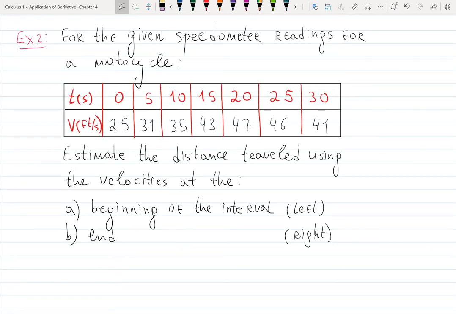What if I don't give you the function? What if you have the given speedometer readings for a motorcycle? In the top column we have time t, and in the bottom row is speed or velocity v. We don't always have the graph of the function. We might have just a list of data. Basically we have data, we don't have a graph, just points.